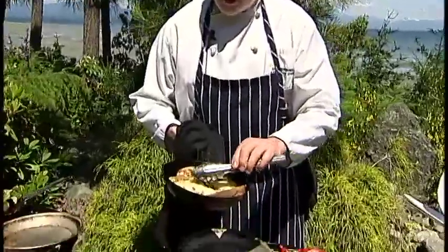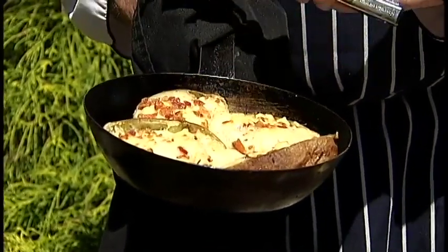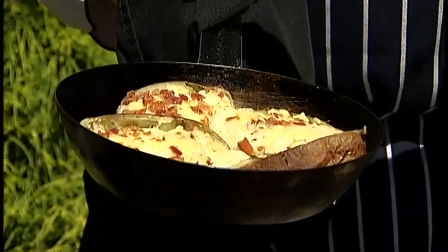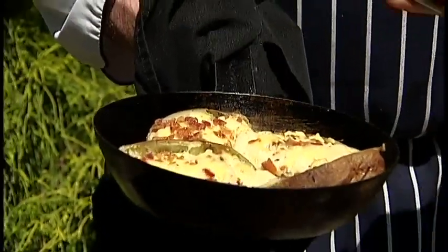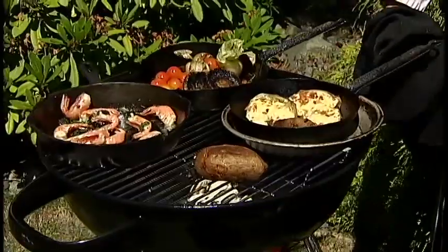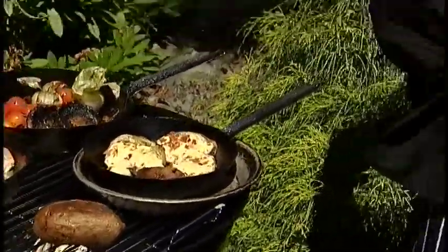You bake the potato the day ahead, then make a stuffed potato — take sour cream, butter, bacon because everybody loves bacon, and local blue cheese from Little Qualicum Cheese Works because it's the best. Stuff your potato, and when you're doing your barbecue you warm it up slowly on the grill. One of the biggest challenges when barbecuing is knowing when something's done — you don't want to hack it apart with a knife.